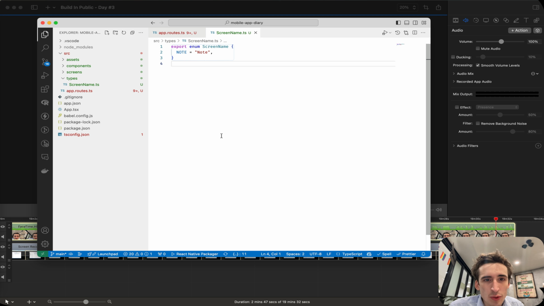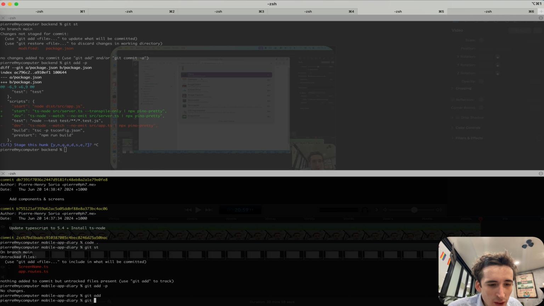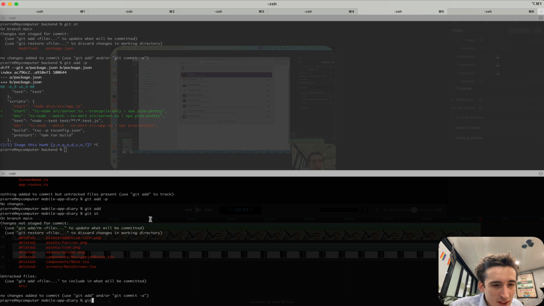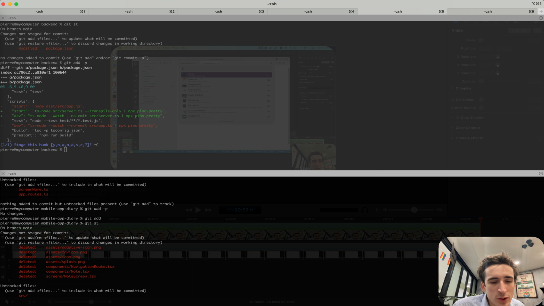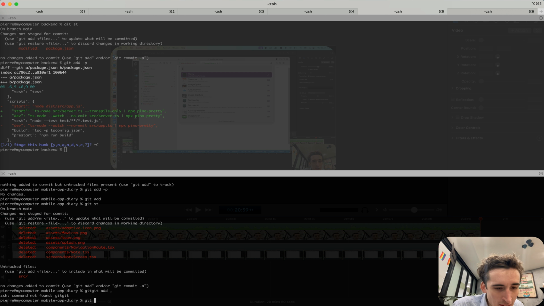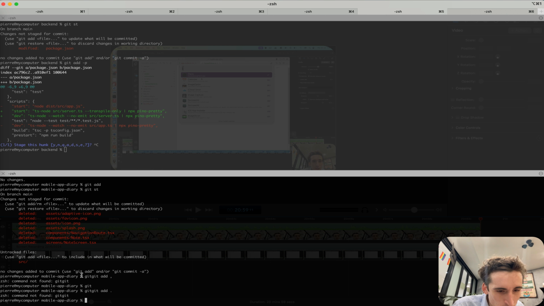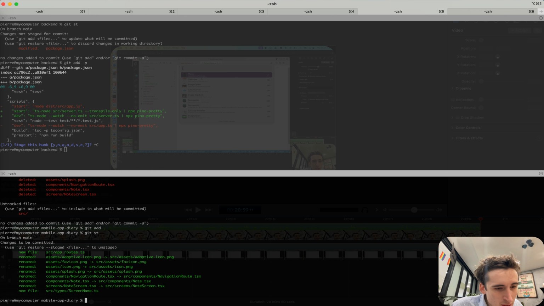Awesome. Beautiful. So we have done a few changes. We can go back to our terminal, and here we can do a git st. That's all of the changes we have done. Indeed, there are quite a lot because we have moved the majority of our files to the src folder, so that's okay. I will just do a git add everything here in this case, or git add, sorry, I did a comma instead. So git add, perfect. Okay, so now we have all our files in our staging area of git.